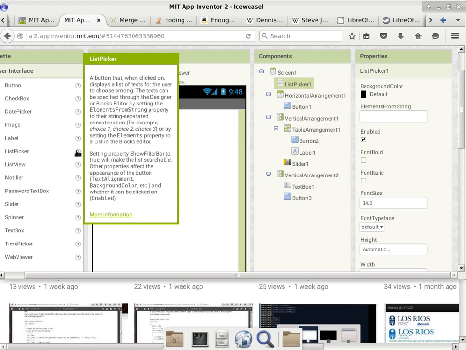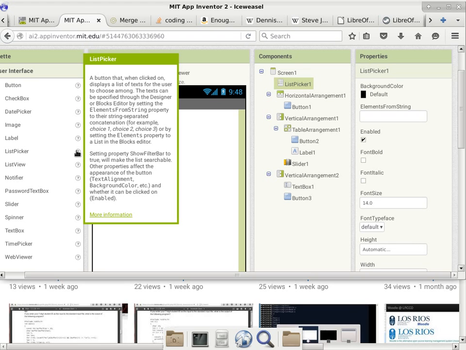So I'll just read it out here because people in the back may not be able to read it. A button that, when clicked on, displays a list of text for the user to choose among. The texts can be specified through the designer or blocks editor, which means you can hard code it in the designer view, or you can go to the blocks and have it programmed in using logic.